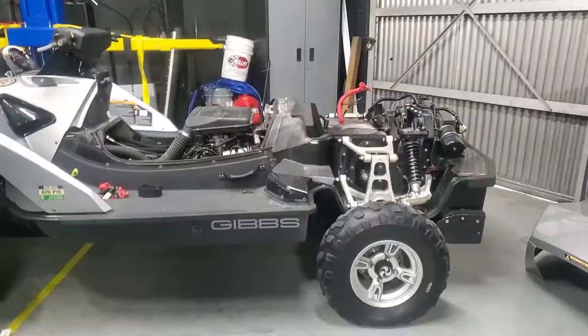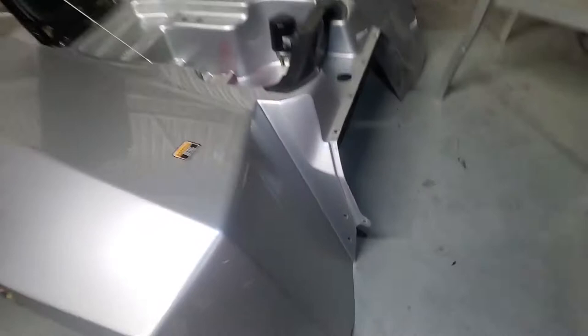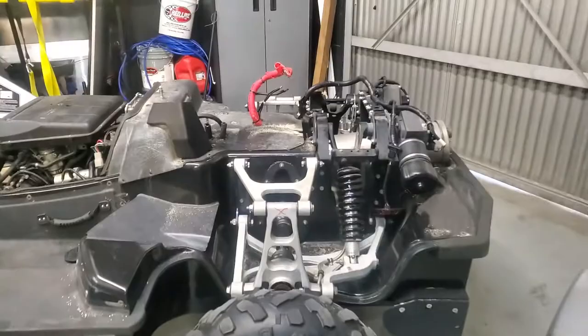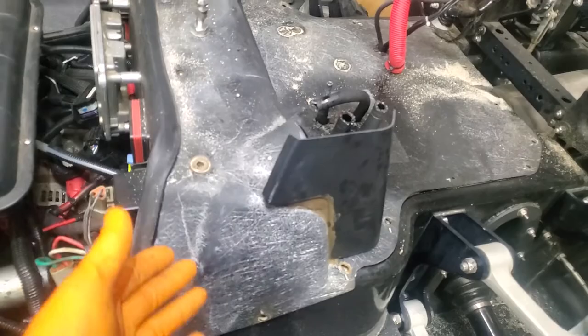This is going to take probably two people to get off. It's very difficult because of how flimsy but at the same time how big it is. And then you've got this panel here which, by the way, is raw fiberglass — so just be prepared to be itchy for the next week. Wash yourself really well after working on the quad ski.